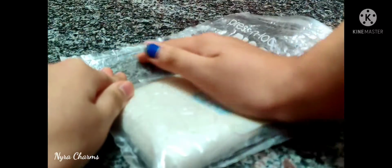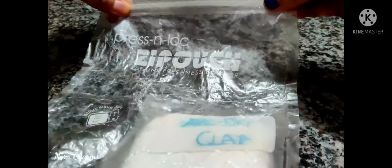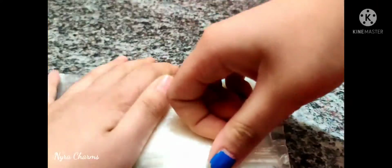Tip 1 is that air-dry clay should be tightly packed. It should be packed in a cling wrap and then put into a baggie. It should be packed tightly so that it doesn't dry. After being put into a baggie, it should be put into a resealable bag. Before sealing the resealable baggie, be sure to remove the air from it. And that is how you keep air-dry clay tightly packed.